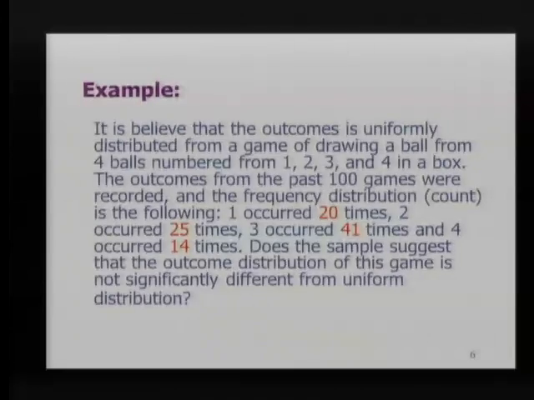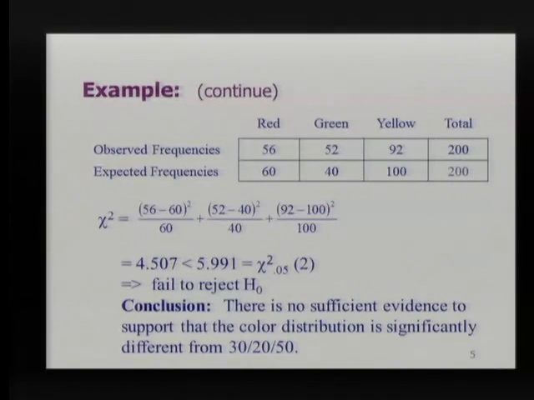The next thing you would do, following this example, is what I would recommend: make a table like this. List all the observed frequencies you got, find the total, and then calculate all the expected frequencies if they are uniform. If they're uniform, then each number should have a 25% chance. Out of the 100, you expect to see 25 counts in each category.